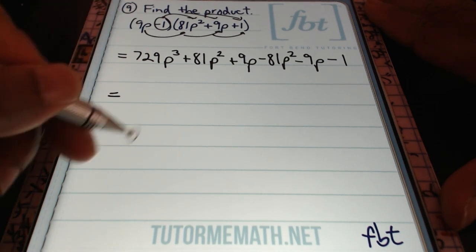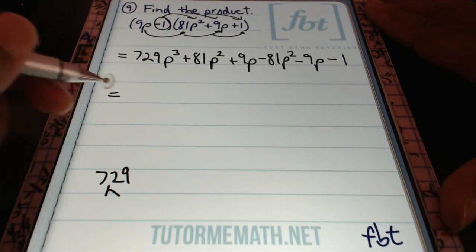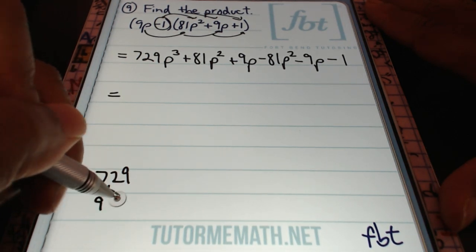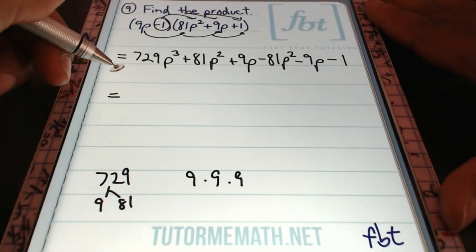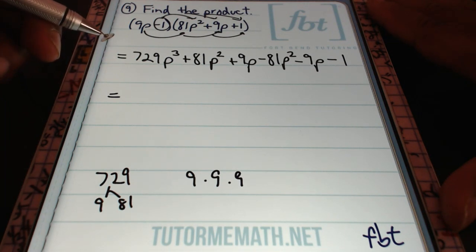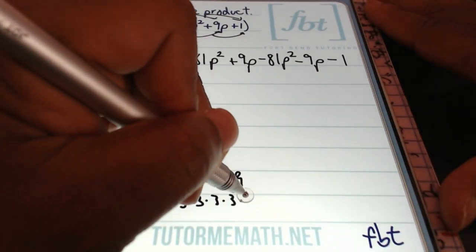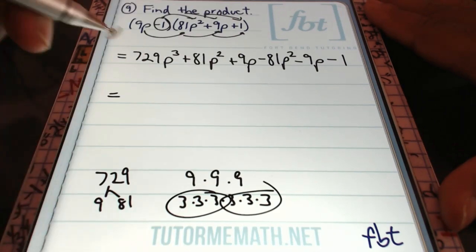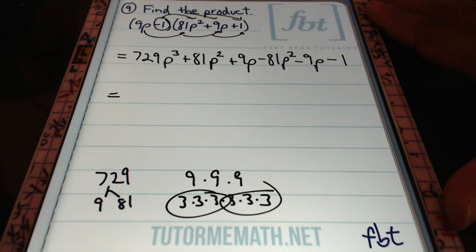Hey, 729. What is this question you have? I know that 9 times 81 gives you 729, and that breaks up to 9 times 9 times 9. So no, the answer is no then. Or is it? Let me figure it out. We got 3 times 3 times 3 times 3 times 3 times 3. Yeah, you're right. The square root of 729 is 27. You're making me do extra work here. Thanks a lot, Electo. Not that we need that right now, though, but thanks.